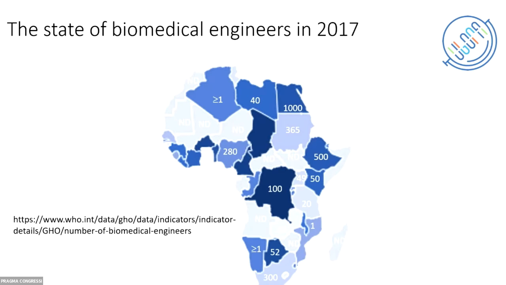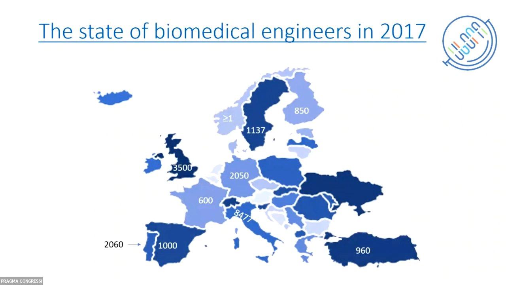There are countries that had no data. There are countries that have 1,000 biomedical engineers, and that's impossible because, I look around me and, at our university, we have 120 biomedical engineers getting a degree every year. So it's impossible that even in Italy, we only have 8,000 biomedical engineers, or in the UK, 1,500.